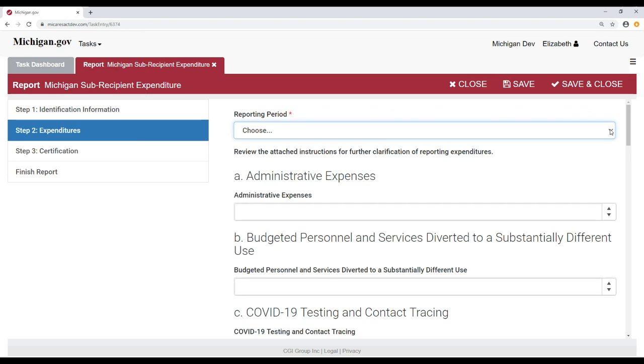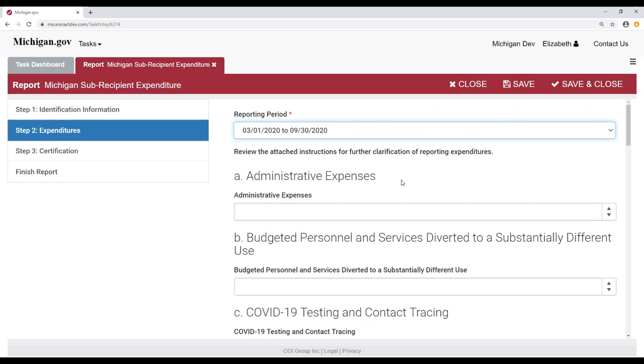reporting period. And for data entry purposes, we have this limited to just this reporting cycle, which is 3/1 through 9/30. So you'll select your reporting period. I'll point out too that for required fields, as you're probably used to seeing on other portals, there's a red asterisk indicating the fields that are required.